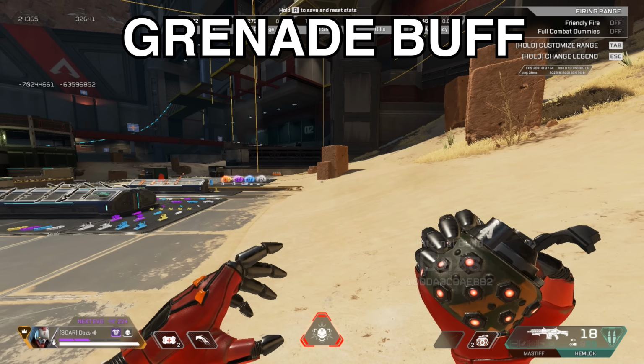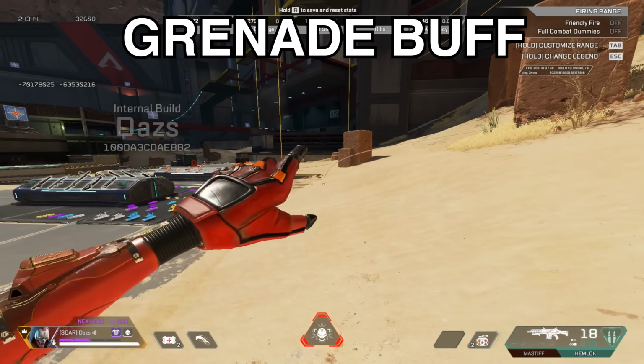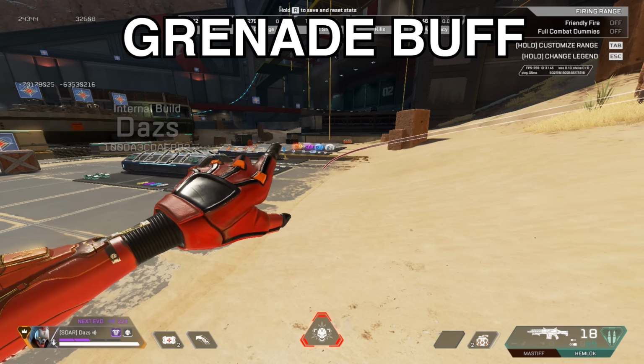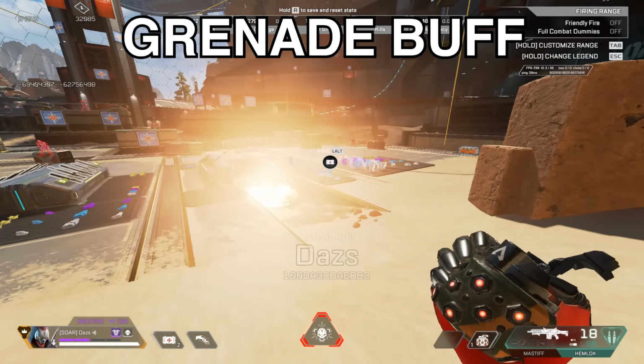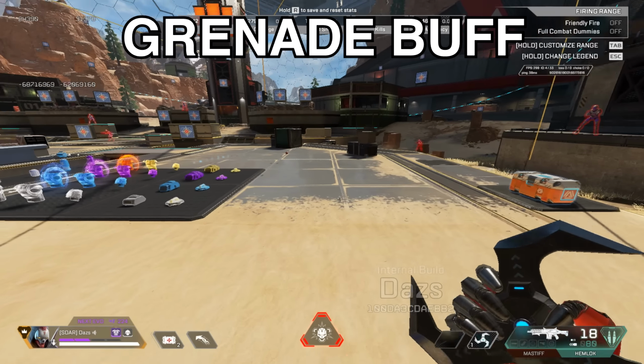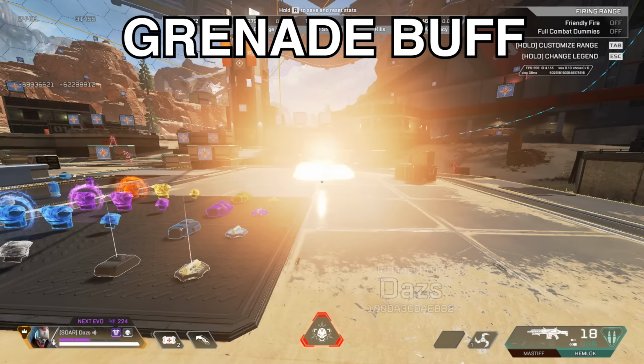Another buff that might be going unnoticed is that frag grenades radius has also been changed. They increased the units to 350. This was 320. Now, the inner radius was changed as well. They increased the inner radius to 125. This was 96. So you'll definitely see a change in the amount of damage that you're doing.